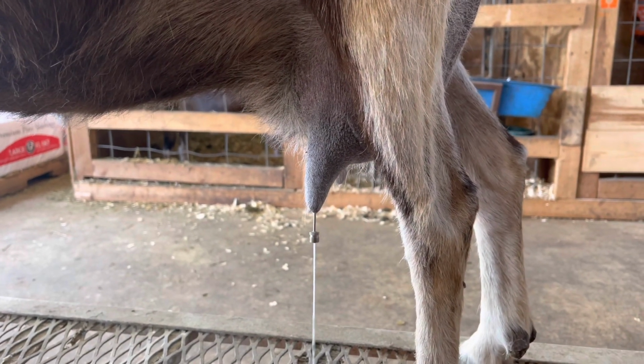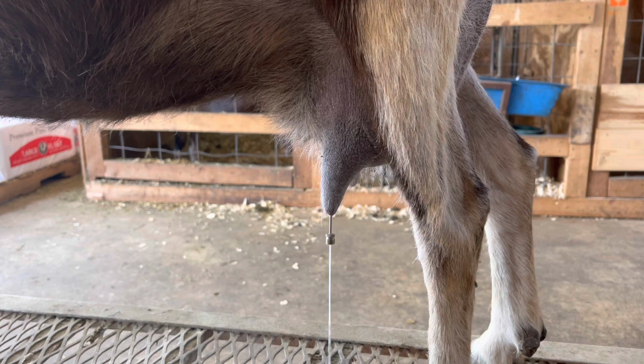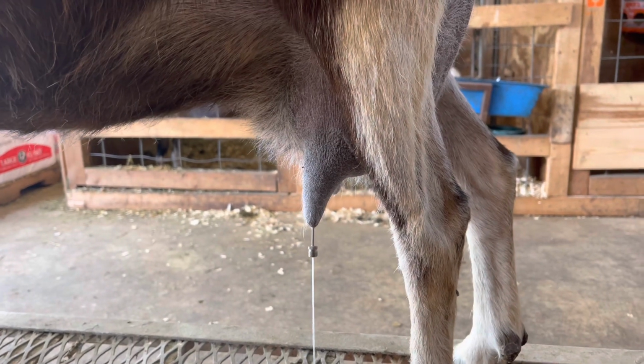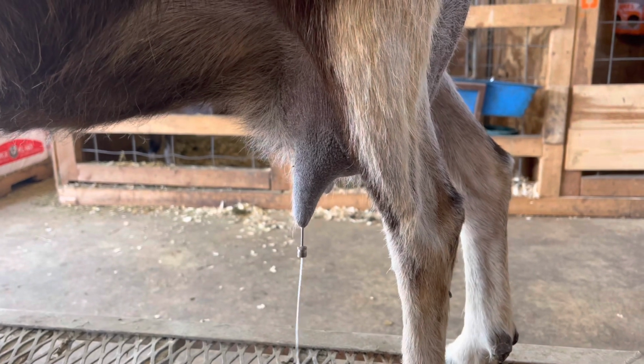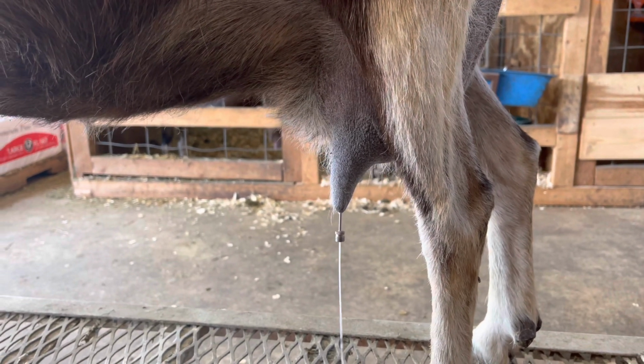If you have a doe that you want to dry off and treat, this will work as well too.